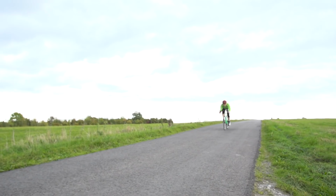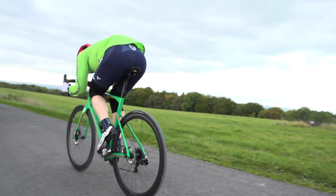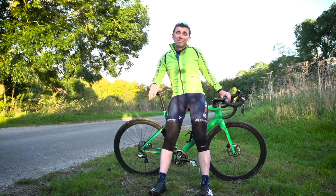That means if the road's really rough, say you're on cobbles, gravel or whatever, or on a steep descent, the bike's much more stable. It'll roll over the bumps, it'll roll over holes, anything, with much less chance of it deviating from its line. But that doesn't mean it's slow.